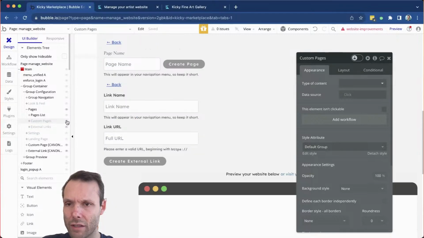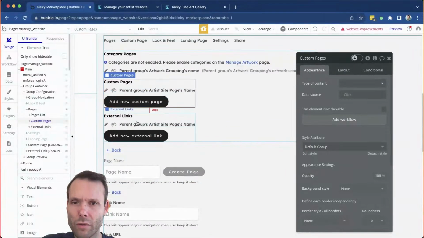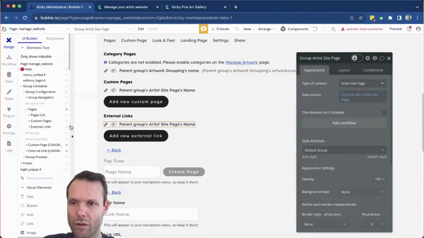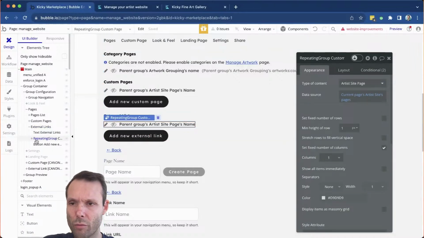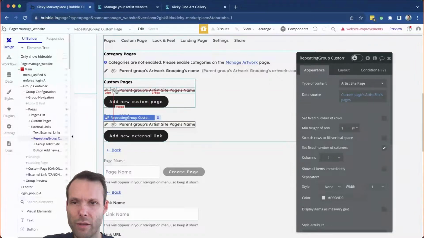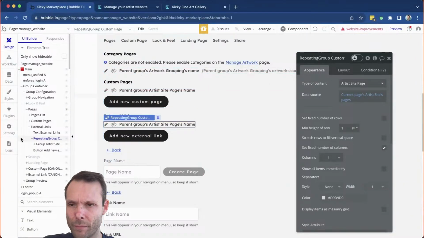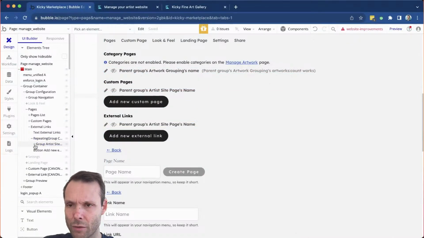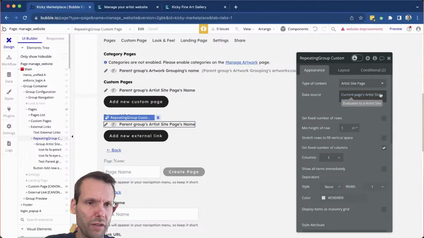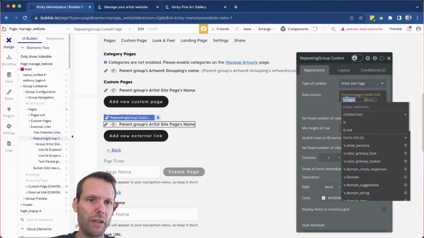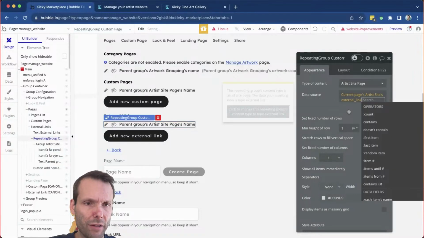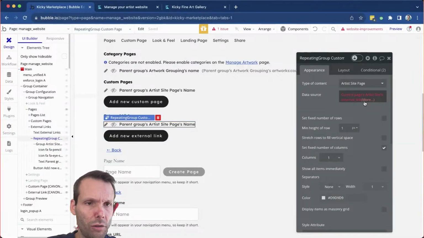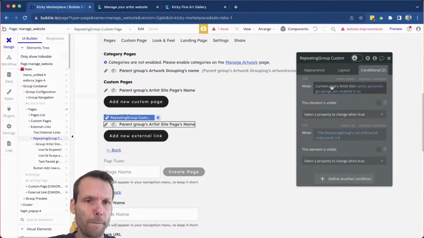See, this is the thing, it's so fast to develop in Bubble. I forget what I've already made. So I already copied this down, but I just didn't put this together. So this is a repeating group in here. And I just copied from this one, and this one I copied from that one, and I just need to change it. So this is probably still pointing to the pages. Yeah. So we need to change it to this stuff we just set up, external link. Oh yeah, external link condition.